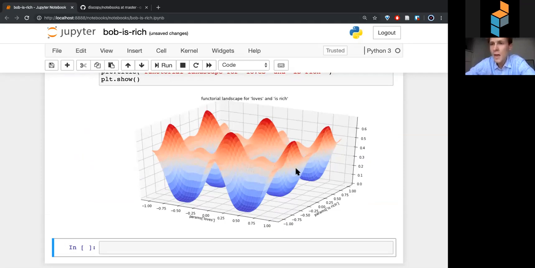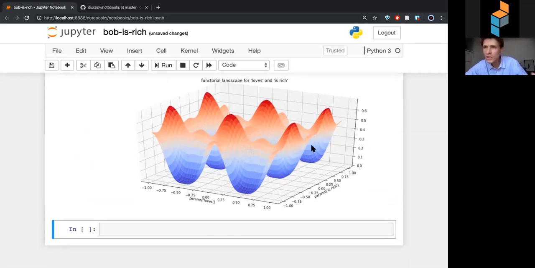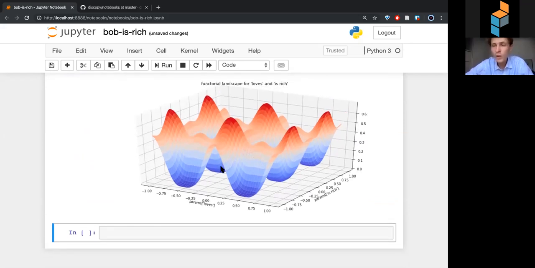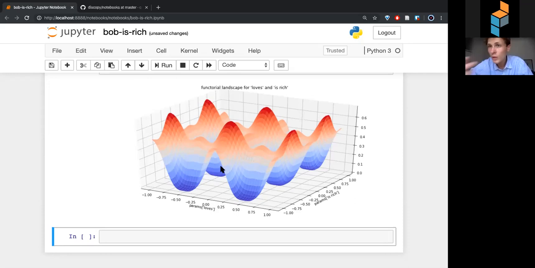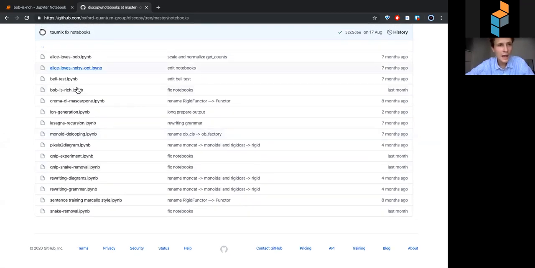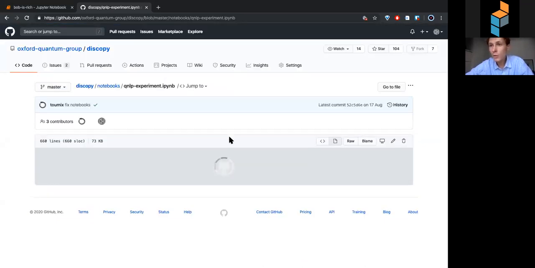So I think the main point of quantum machine learning is that we get different kinds of landscapes than the ones we get from classical neural networks. So here's an example of a landscape for a quantum machine learning experiment. And it gets really hard as the dimensions grow up. So I'll just show the same experiment, just to wrap up, but on real quantum hardware this time.